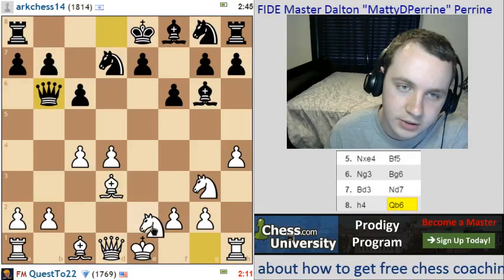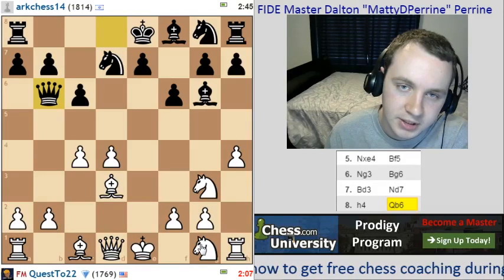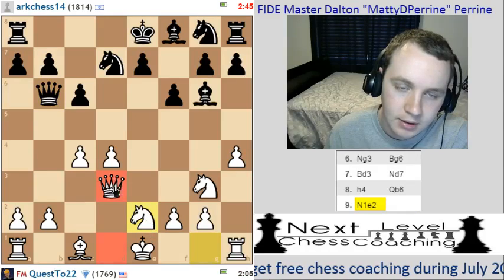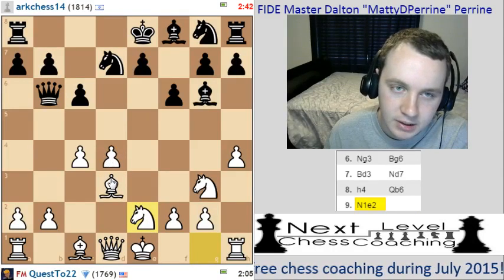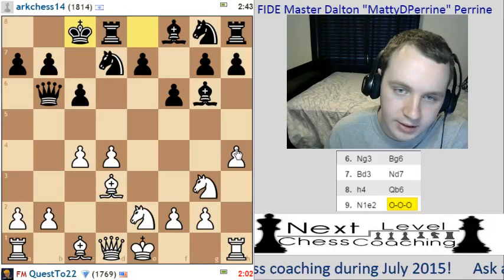Alright, we're still going to do Knight E2. Is there anything better, though? I think Knight E2 is fine. Keep the D4 pawn defended here. He's probably going to castle queenside. Yep, figures.